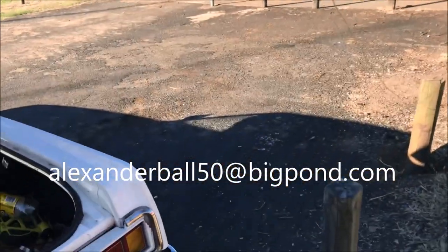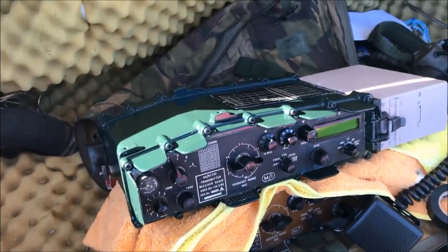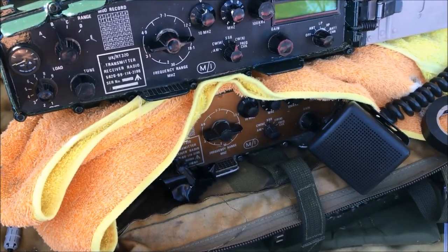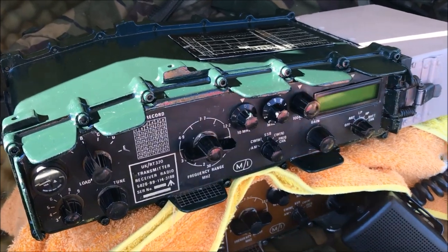So let's just go down here and have a look. And there's our finished radio there, sitting in the boot of my car, on top of a standard one, my favourite standard one there underneath. So yeah, basically let's try it out.